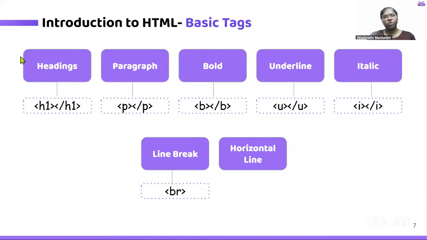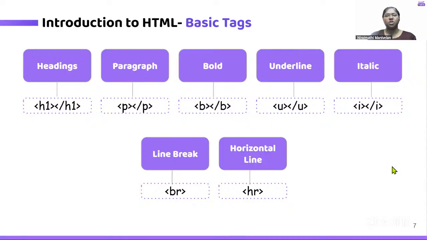Then we have learned about the basic tags of HTML: the heading tags and paragraph tags. Heading tags range from H1 to H6 based on size, and the paragraph tag holds the body content of our HTML component. Then the bold tag makes the text bold, then underline, and the italics I tag. The BR tag provides a line break, and the horizontal line tag creates a horizontal line. Heading, paragraph, bold, underline and italic are called container tags, which have an opening and closing tag. The line break and horizontal line are called empty tags, which means we don't have a closing tag. Like that, we learned a lot of tags in phase one.